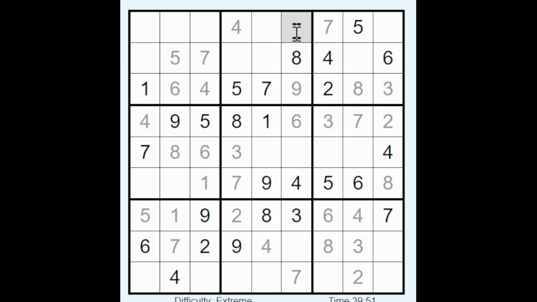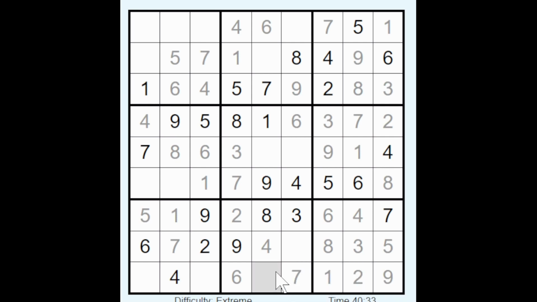So this 6 blocks this cell, this 6 blocks this cell, therefore this must be a 6. And now this is a 6 because of the 6 here, right? And that will make this one a 1. And that puts a 1 here as well, and here, and here, and this is now a 9, and this must be a 9. These two have to be a 9 and a 5. There's a 9 in this row, so the 5 goes here and the 9 goes here.